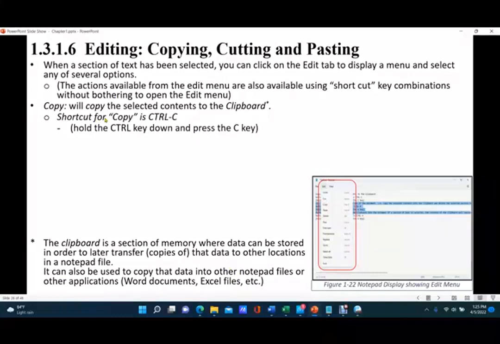The shortcut key combination for copy is Control-C. Copies the selected text into the clipboard.